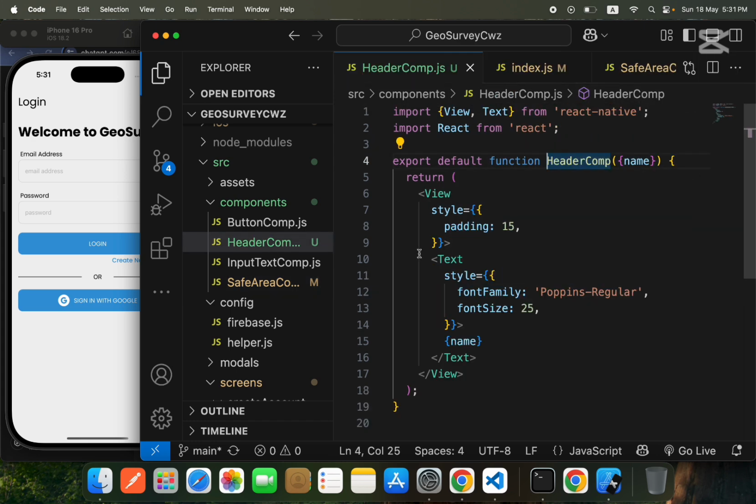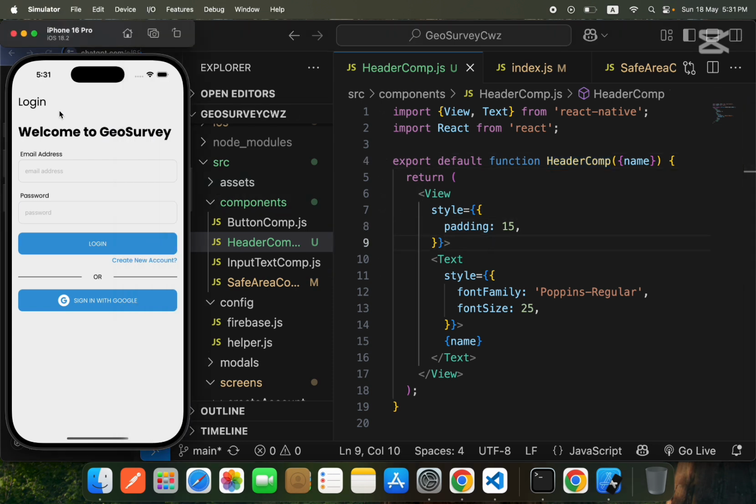So how can we write platform-specific code? In this video you will also learn that. First of all, let's design it according to iOS. In iOS I am not doing too many things, so everything stays the same as it is. But in Android we will change the background color of this, and the login text will be white.